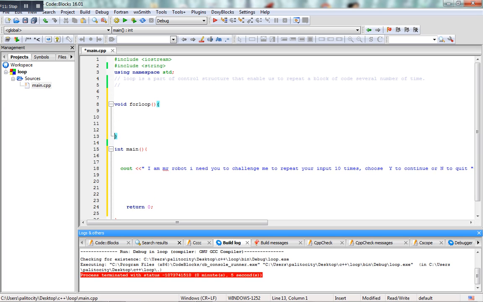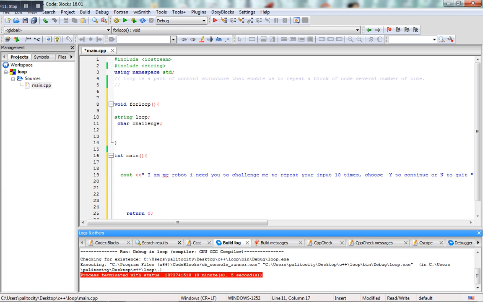Okay, so we're going to declare two variables. The string loop, this is because we're trying to create a game. In the game, the console window is going to challenge the user that he can display the user text 10 times.